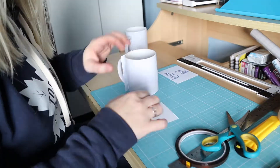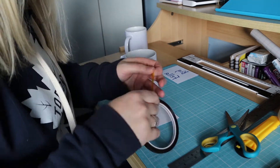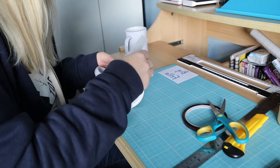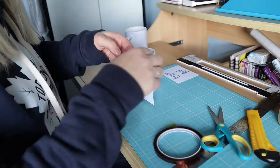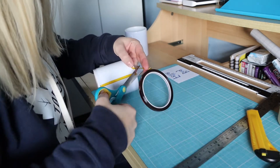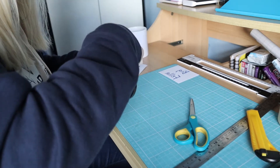Using the template means I can get the design in the same place every time. I've got some heat-proof tape and some scissors to get it all stuck down. I've done the first of the mugs — always make sure you put it the right way up, you don't want it upside down. It's then got tape all the way around the edge, nice and neat. Make sure there are no bumps, lumps, or air in there — nice and smooth — so you get a really good finish on your print.